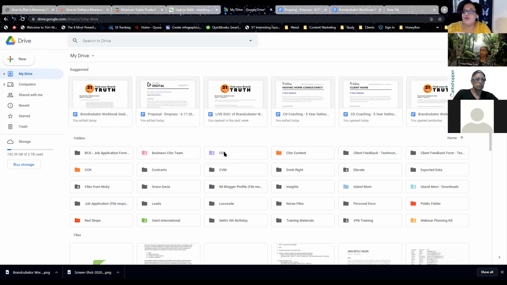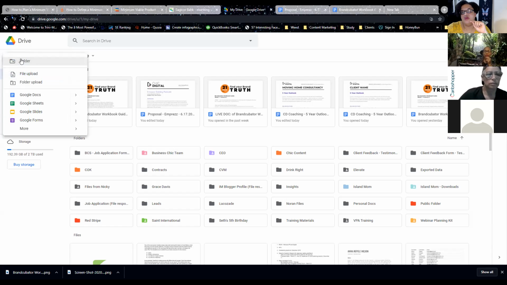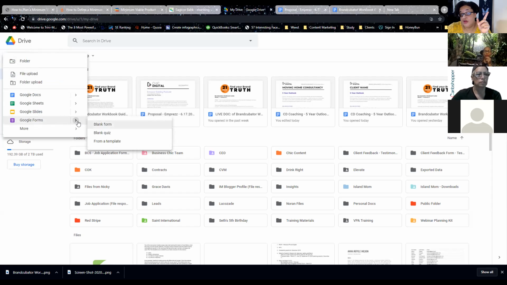Following me? So like within my CEO folder, I will have a form for CEO chat. Within the business sheet folder, there's a form which I use for clients who want logos designed. So it just helps you to organize versus just creating the form. So I will choose a folder, create a folder, go to New, create a folder, and then click on New again and create a form, a template, or a blank form.